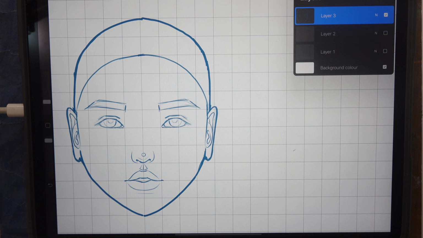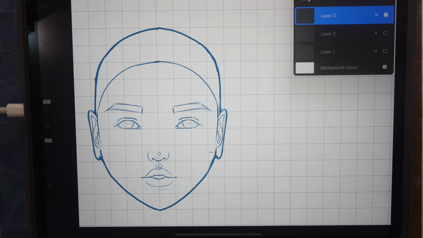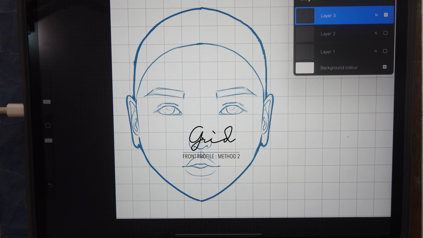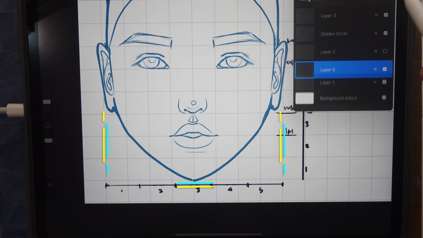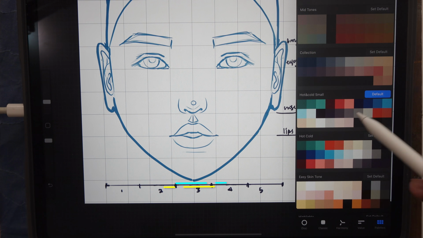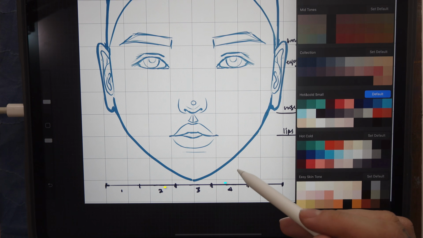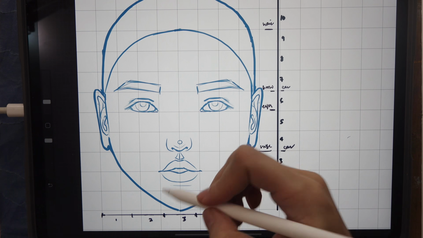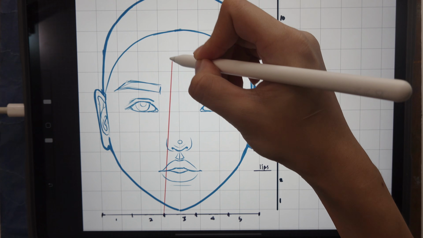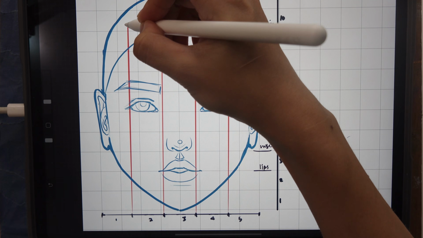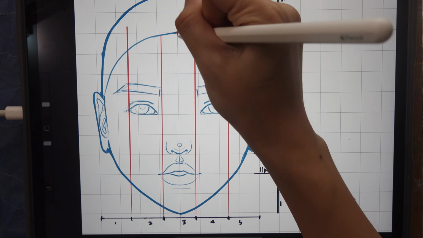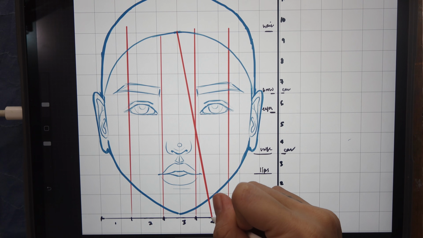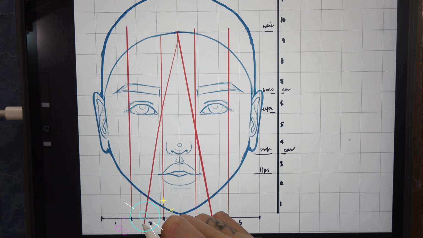Now I will teach you how to use the grid method if you do not have the golden circle stencil. And this is actually a more accurate way of drawing the face. First, make a ruler ear to ear and divide it into 5 equal parts. Then we are just going to draw straight lines right up for all of the 5 segments. And then from the center of the forehead, we are just going to go right down into the half of the 4th and the 2nd grid.